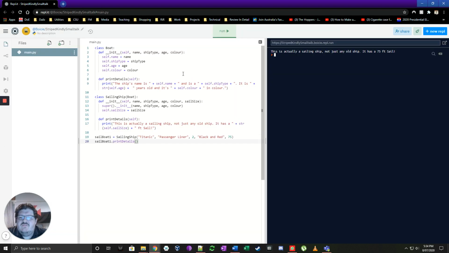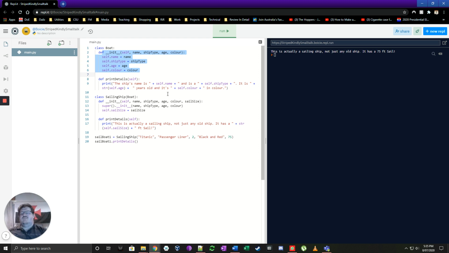Now, what I've done here is I've created a sailing ship class, but this is going to inherit from the boat class. So this is where we need to be a little bit careful about how we structure things. So the boat class needs to be defined before the class that is going to inherit it, but this is going to be a sailing ship, not just a regular boat. First, we have our constructor defined, and then the first thing the constructor does is call the super constructor. So a sailing ship is a type of boat. So here it's actually creating a boat object and then expanding it by adding more information.